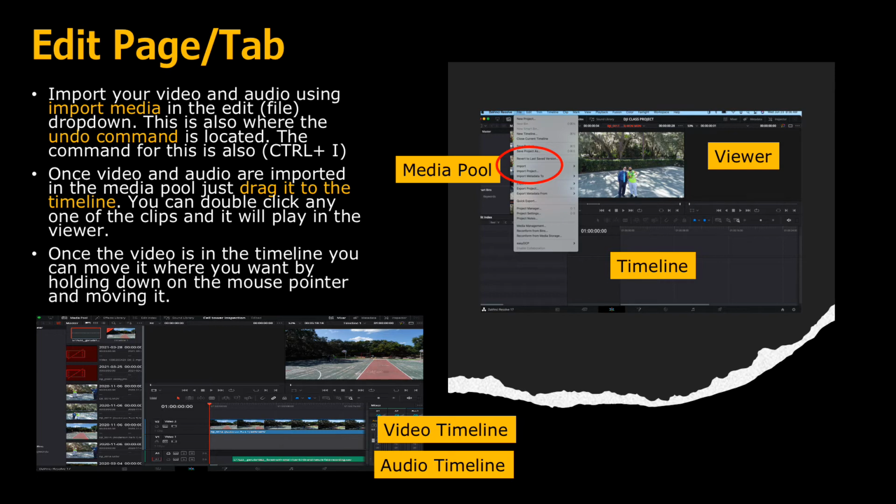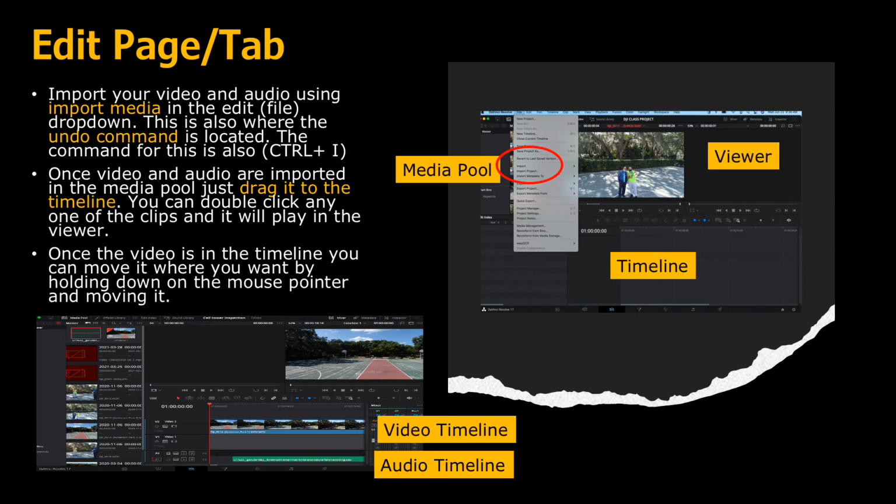And so you can obviously import videos there, and I showed you how to do that earlier from the drop down. Some of the shortcuts I gave you earlier, you could hit Control and I, and you would do the same thing. And so that's the shortcuts on the keyboard. They're very powerful. There's a whole bunch of them, and I have them here at the end of this presentation.